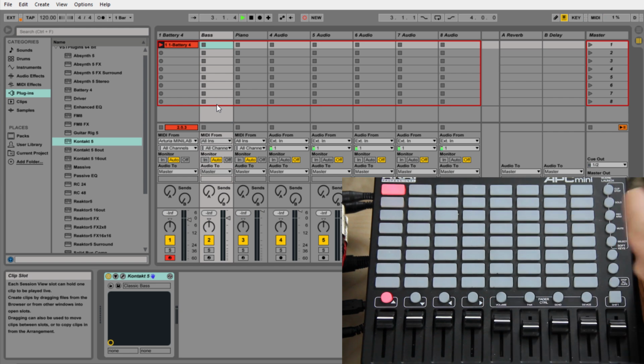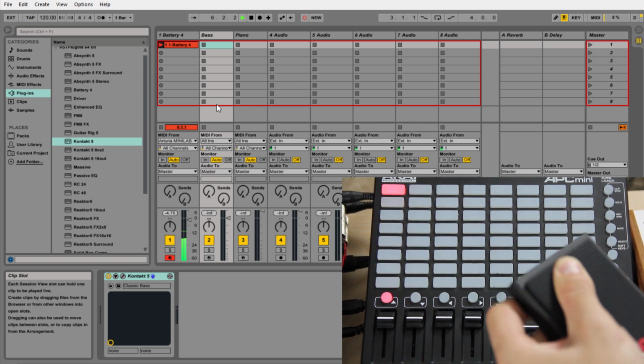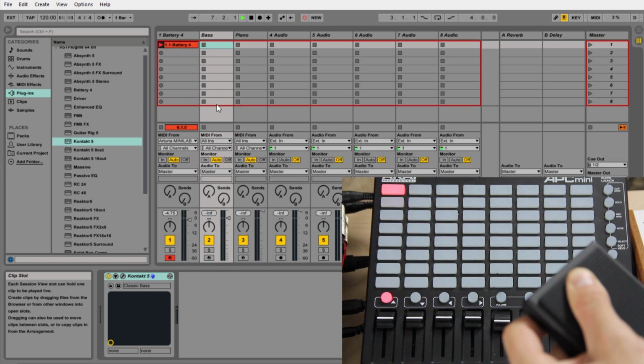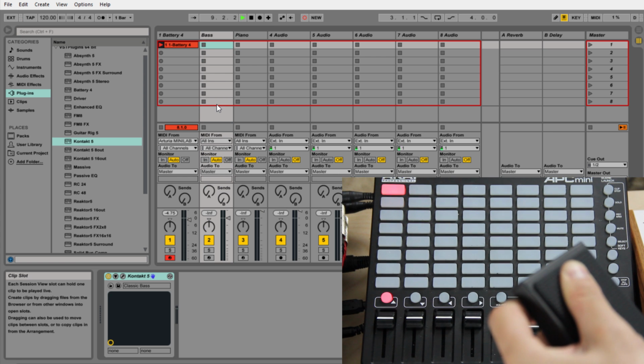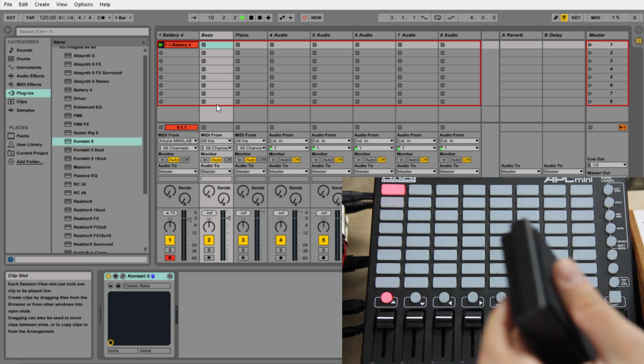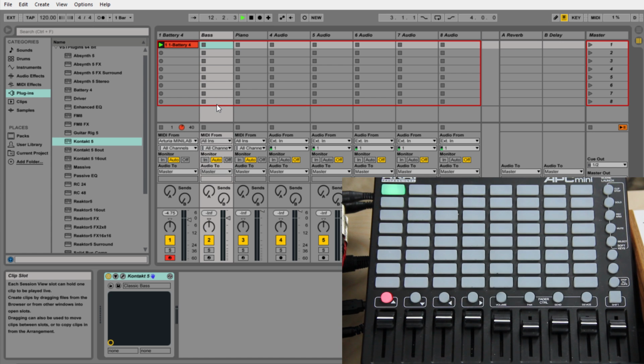So if I were playing drums right now, hold on. It'll basically record that in a loop. Since it's in overdub mode for the first track, when I let go of it, that's when it starts the track at the end of that measure. So then it starts looping that track. So we'll probably hear that drum bit come in just a minute. And there you go. There it is. So it starts looping that.